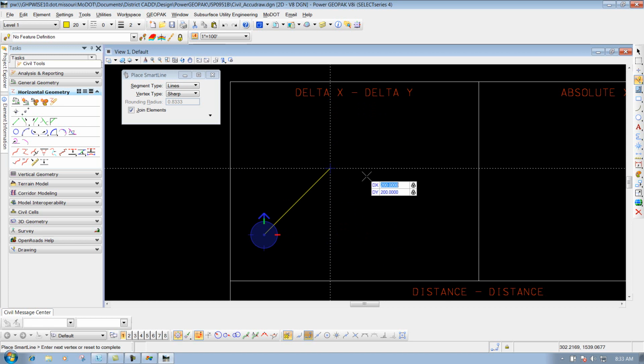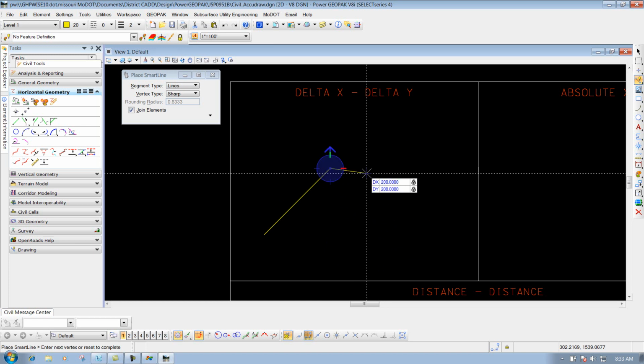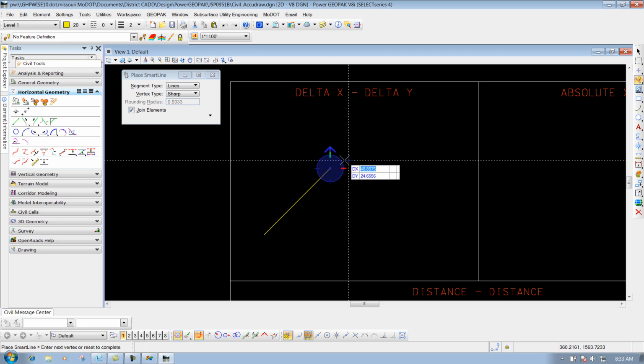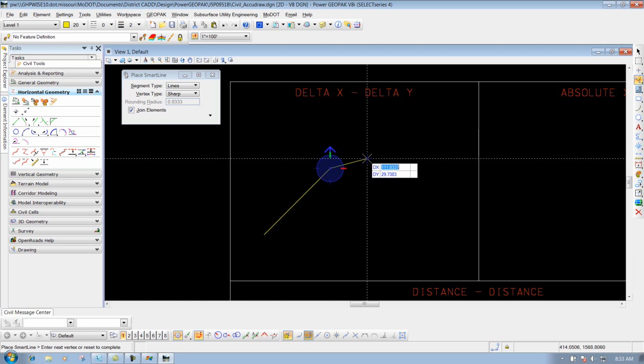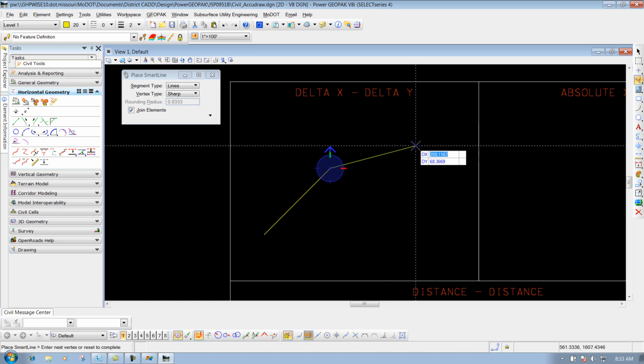So now if I left click to place that line, it places it, and of course now it's going to reset back to 0, because now it's going from that next previous point that I placed to the next point that I need to go to. So now if I type in 250 and hit Enter, you'll notice that's going to go down to the other one.